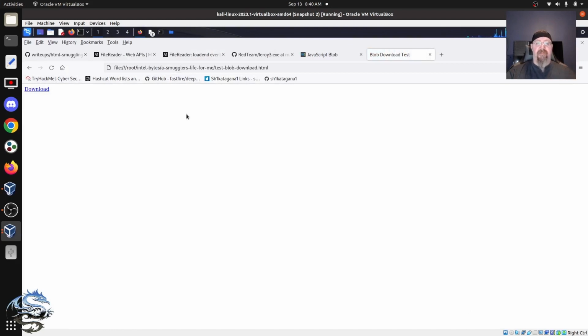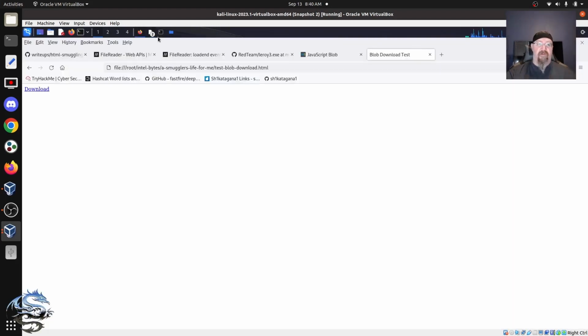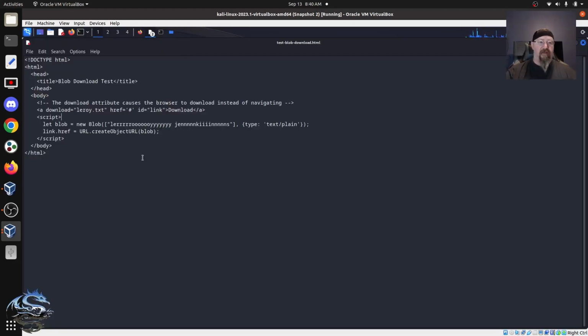So this page comes up here and it has a download link. So if I were to go ahead and click and download this, that blob is going to be created, and it's going to be created in the format or the MIME type of text plain. And you can see right there, there's the value if I open it up. Leroy Jenkins, right? So that's kind of what's going on in the blob thing, which is a little bit easier probably to digest than the original example I gave. But you can see right there is where I'm actually given the values of what I want the actual text plain to be, and then I had chosen to call it this.